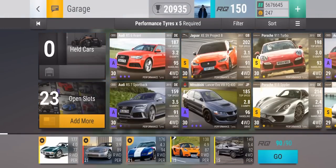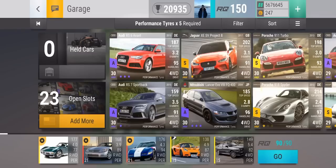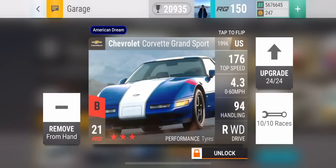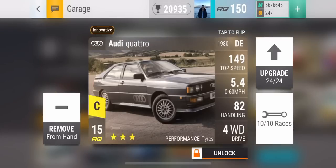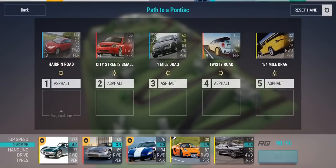Here is the deck that I've been using for the first two rounds. As you can see, there is a Chevy ZR2 followed by the Cadillac XLR, the Chevrolet Corvette Grand Sport, Lotus Elise 1.6, and finally my Audi Quattro. The reason why I'm using this is because there are two drags, two twisties, and one medium track, which is the city street. Let's get into it and see what we got.